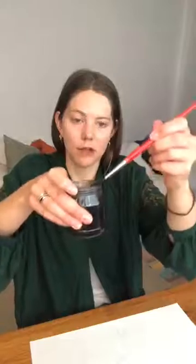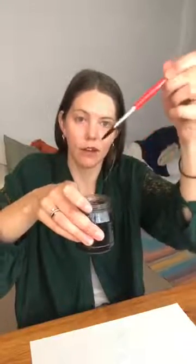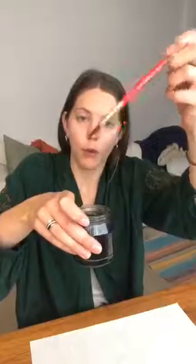So I suggest the first tip is to not add too much water, or when you do add the water, to make sure that you're always rubbing your paintbrush along the side so that it doesn't have any drips in it, okay? So this is still very loaded with fluid, but it's not going to be pouring out of my brush when I touch the paper. So that's the first technique.